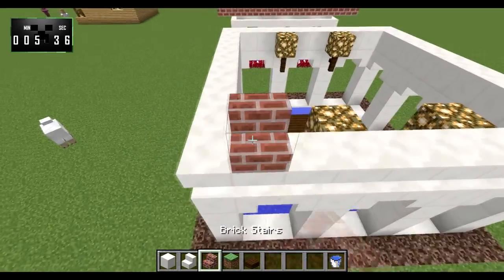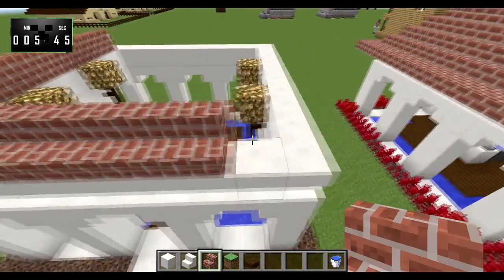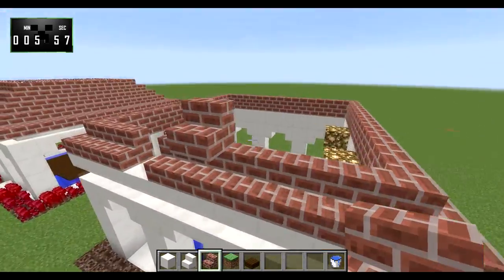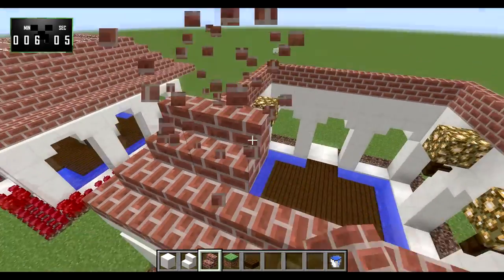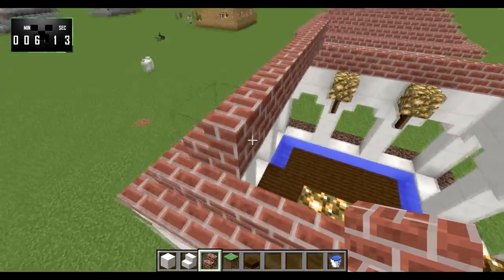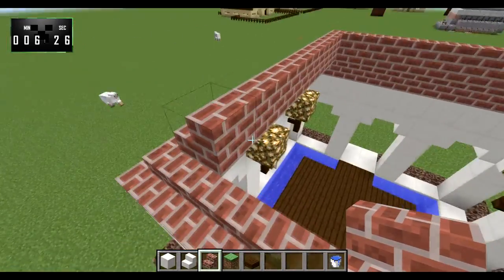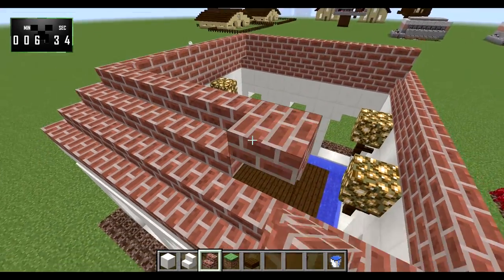Alright, there we go. Now go ahead, take your brick stairs, and these will go all the way around the top, right on top of the quartz stairs that we just placed upside down. There we go. Oop, misplaced that one, that's alright. There we go. Now right here, go ahead and do another layer of quartz stairs. Or, I'm sorry, not quartz stairs, brick stairs, I should say. I seem to have forgotten my Minecraft materials, but that's alright. And I'll just keep placing these until we form a nice ring all the way around.